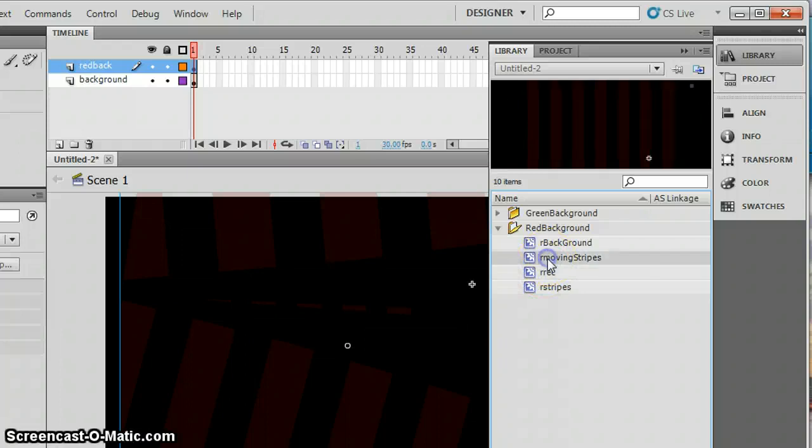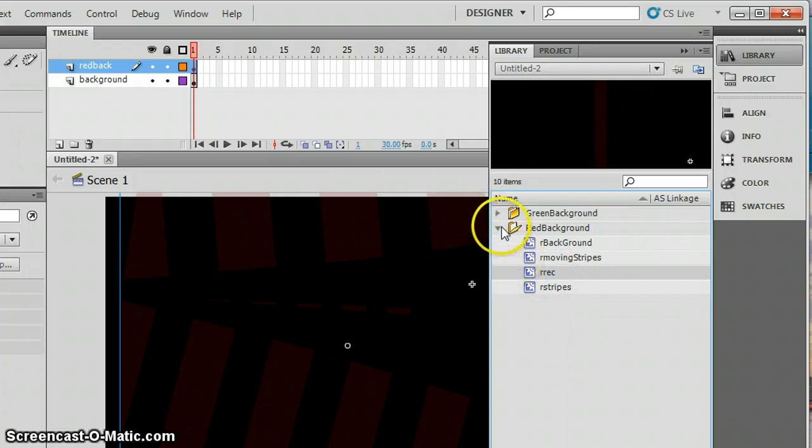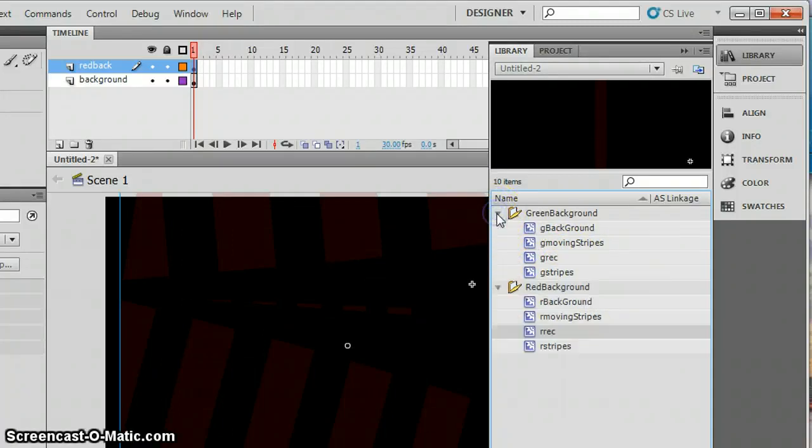So that's why breaking your stuff up into different elements really helps, because it gives you the most flexibility and actually reduces the amount of work you have to do. Because if you do want to have fancy background changes every time a different button is clicked, then you've got one change to make, which is just to the rectangle sprite. The green one here has got all of these exactly the same. I've just put a G in front of them so I know which ones they are, and there you have it.